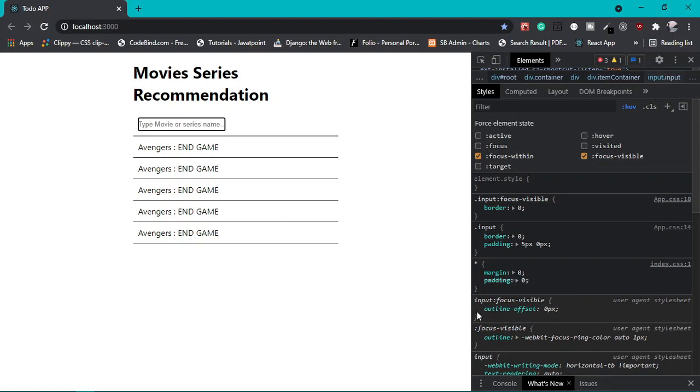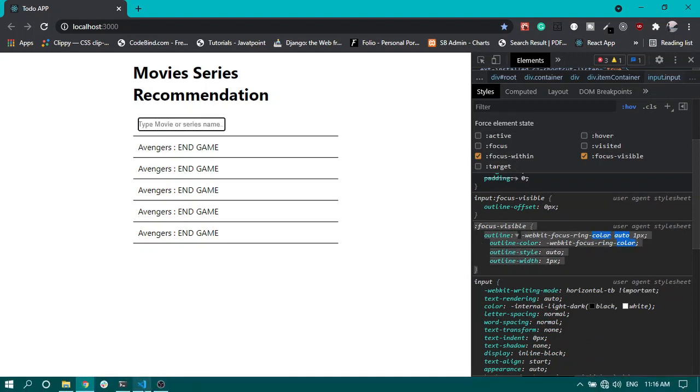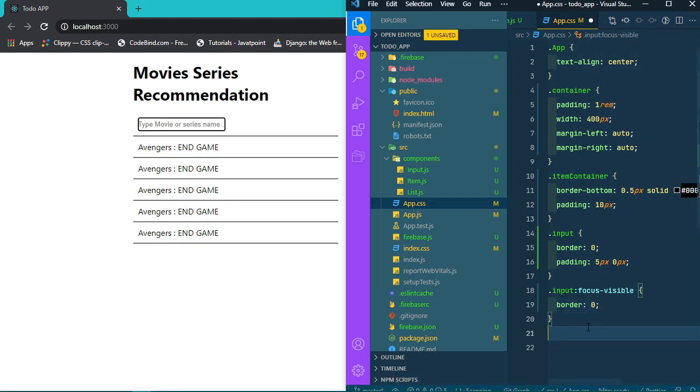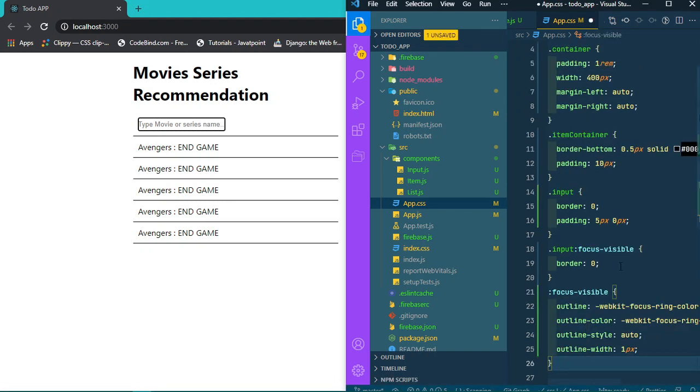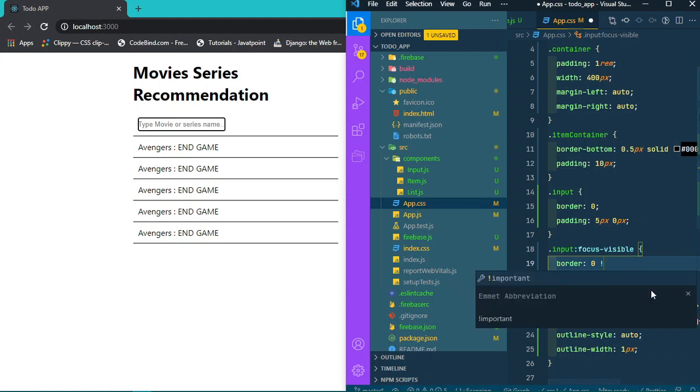Focus visible outline offset. How we can change this? Focus visible, border 0 important.